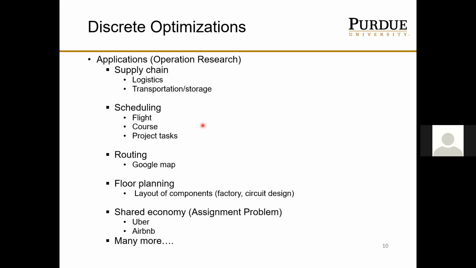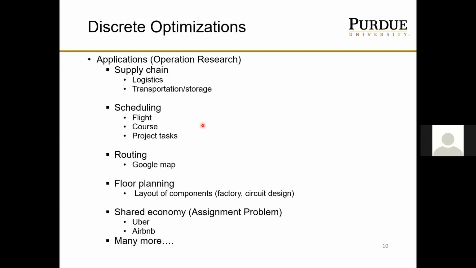So supply chain is ubiquitous, it's everywhere for us, because we receive packages almost every day or every week. And all the models in supply chains are integer or discrete optimizations. A lot of PhDs and engineers are working on this, trying to improve the efficiency and other performance of supply chain systems. Amazon is the best one, actually. It can optimize the storage, transportation, and everything. So that is one application.